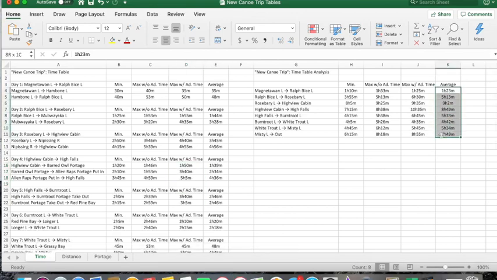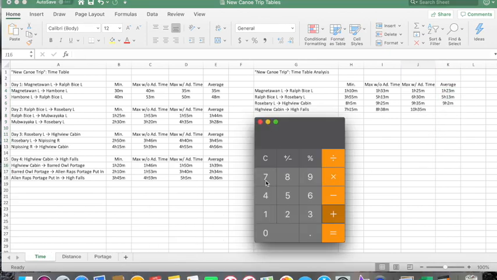As you work your way through the development of your timetable, you begin to see which days are going to be your long days, and perhaps even which days can be consolidated into one. This part can be one of the most tedious because it takes a lot of time and requires a lot of calculator work.